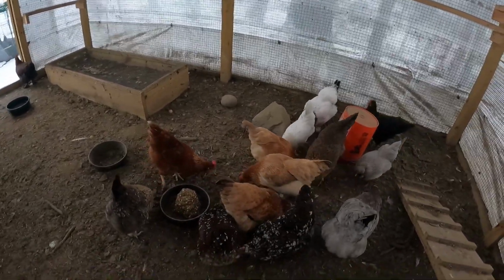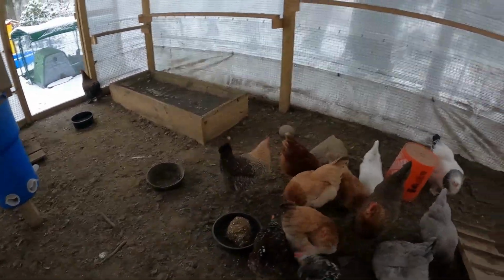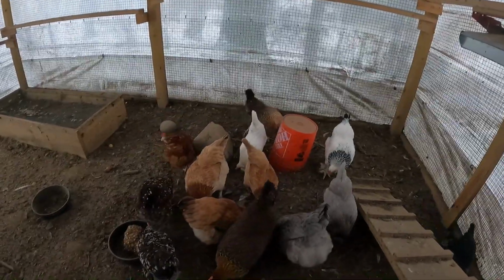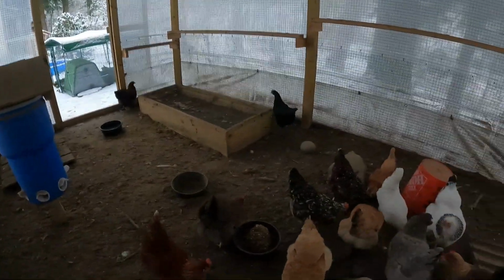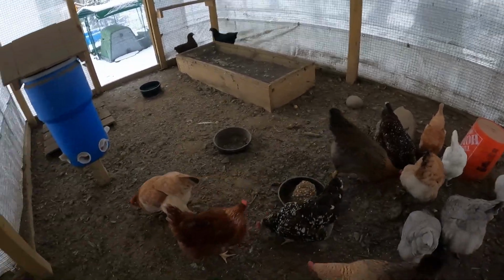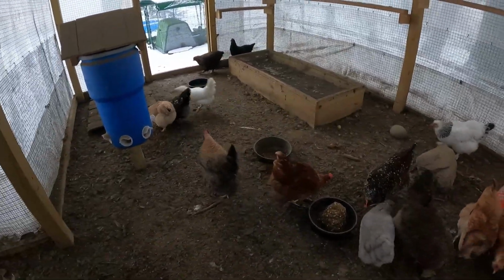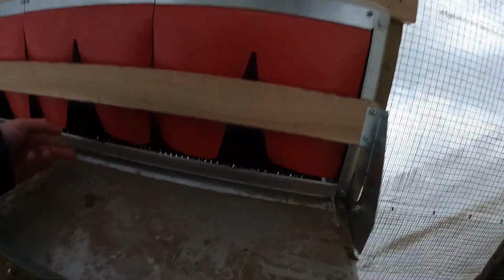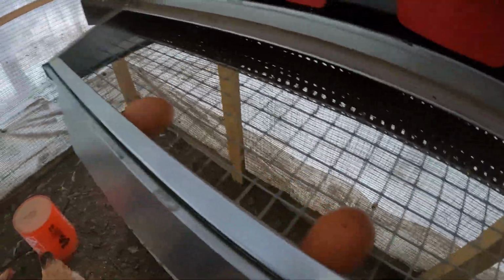You don't want a cross breeze to blow through and chill them out, but you want plenty of place for the condensation and the breath to escape, so there is no moisture buildup, to keep them nice and dry, as well as you want to make sure that there is plenty of roost bar space for them to snuggle up next to each other and use all of their own body heat to keep themselves warm. And this will just make sure that your chickens stay nice and warm throughout the winter. And if you're lucky, and like I said, all these tips have been helpful for us, if you follow them, you may just get eggs throughout the winter as well.